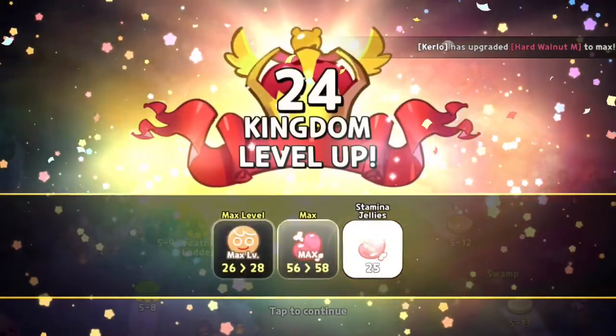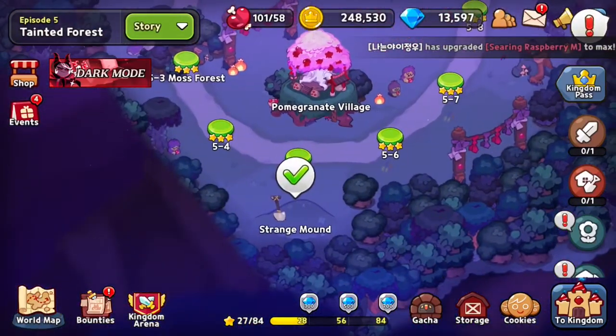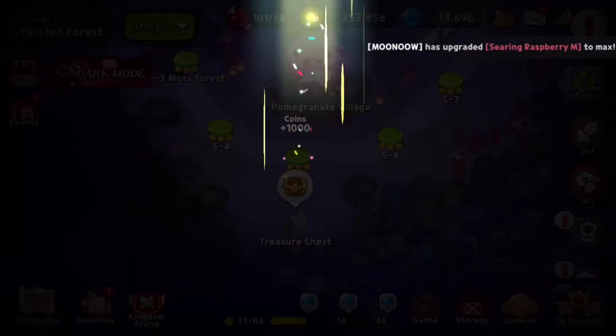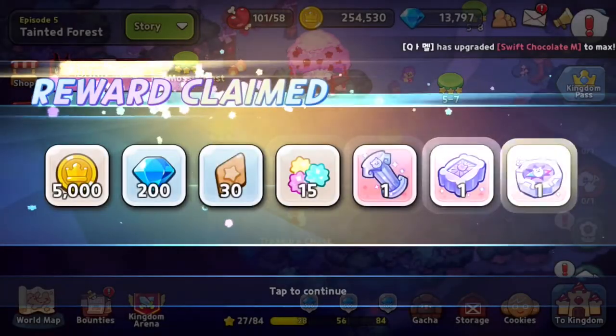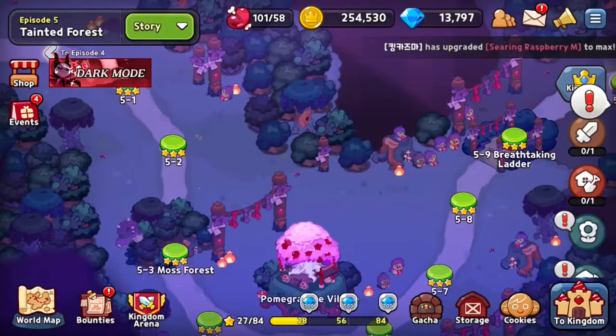And we're level 24! Perfect timing! Strange mound. I'm assuming there's a treasure chest. Yeah, what's it gonna be? One of every rare material. That was definitely worth the shovels. I'll admit that much. Alright, so let's collect some more wood.